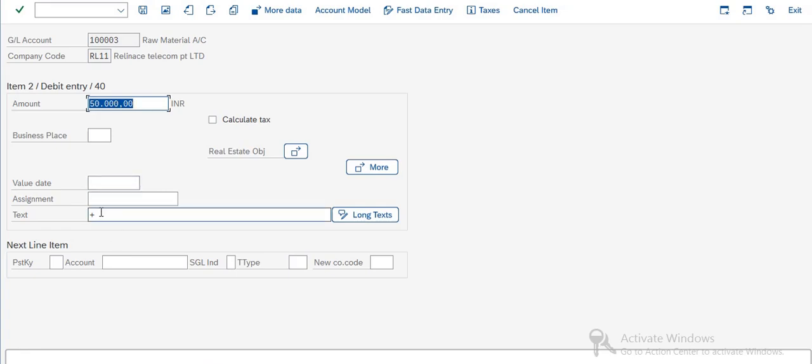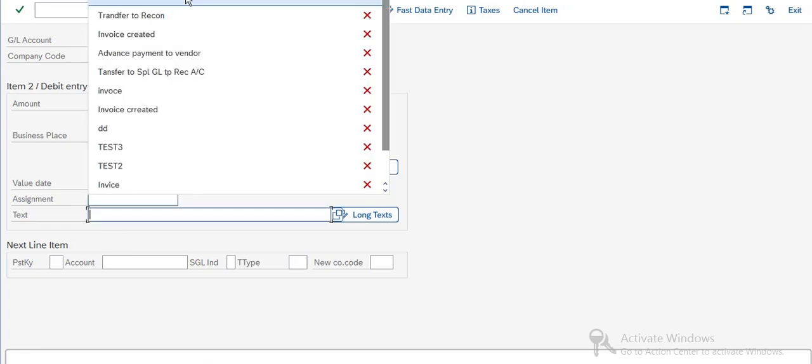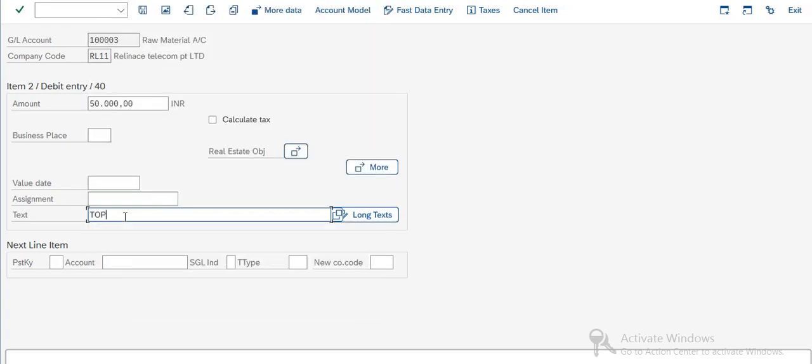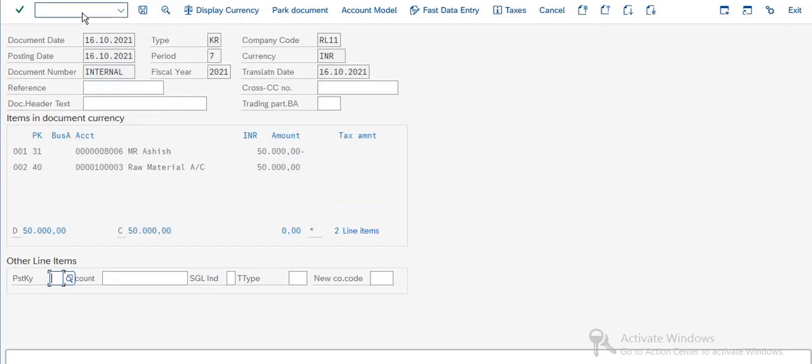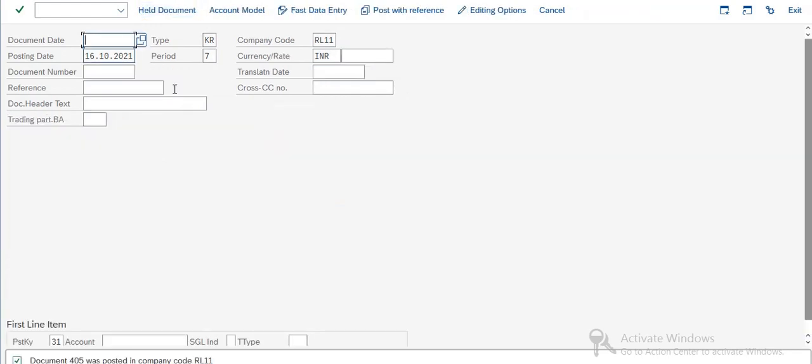And here we can write terms of payment testing, enter, and then overview. This 50,000 is the invoice we have posted on the 16th.